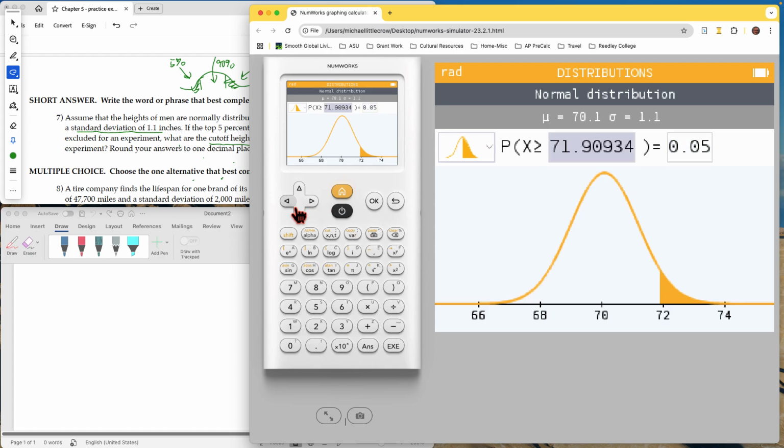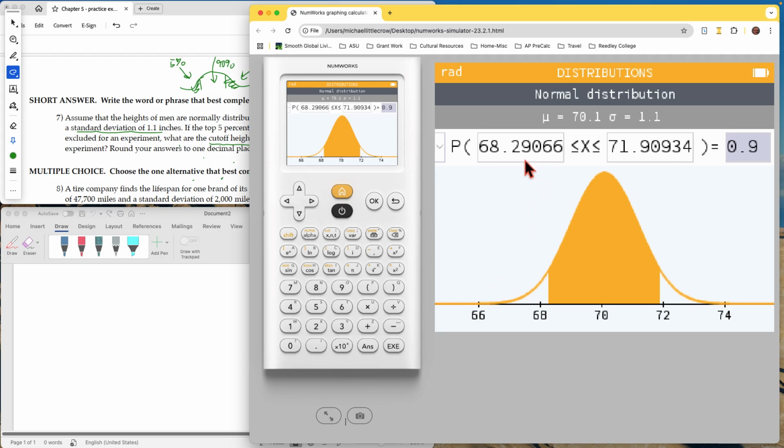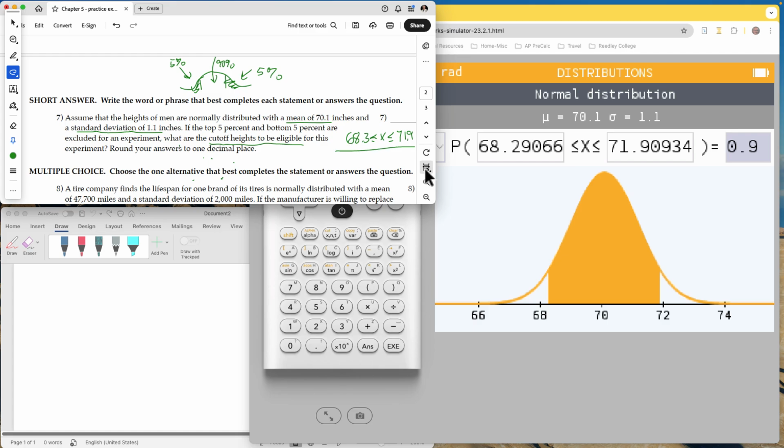However, you could also come here and say, let's find the middle, and you're going to see we'll get the same values. We want the middle 90%. We want 90% to be in the middle. And you see we got the same two values, 68.3, 71.9. Same values in one fell swoop, but we had to think we got what we don't want, but that boundary point is going to be the same for both of them. However you want to do this, whatever makes the most sense to you. Okay, so that's number 7.